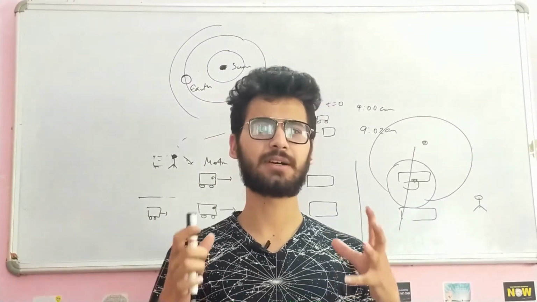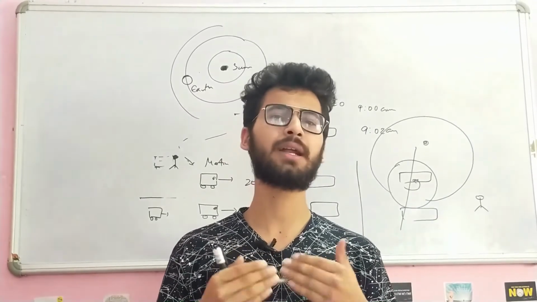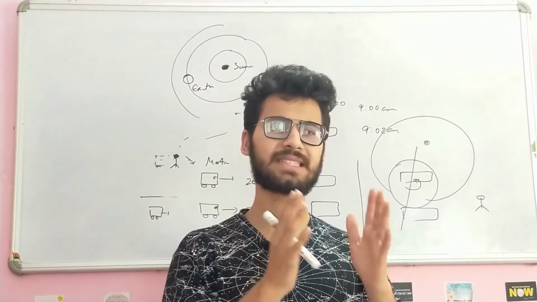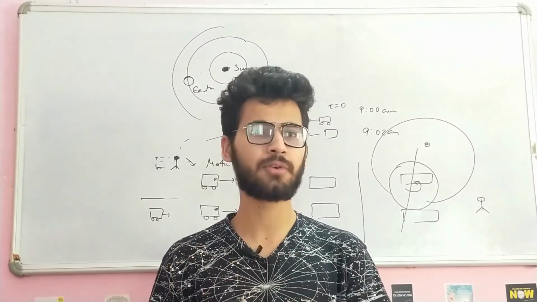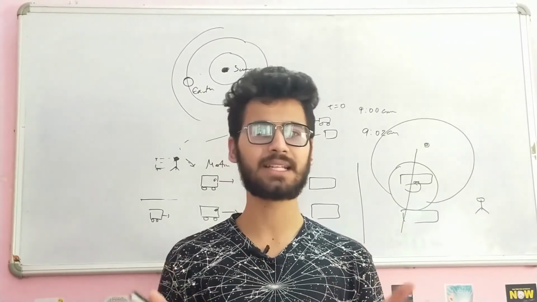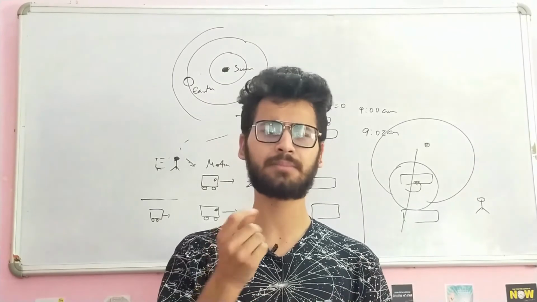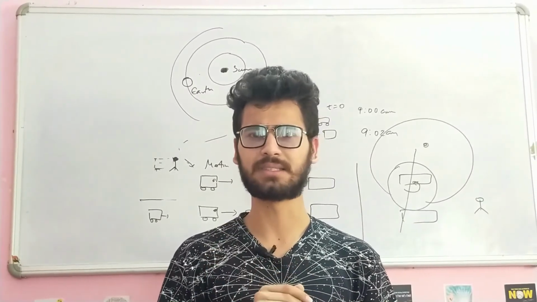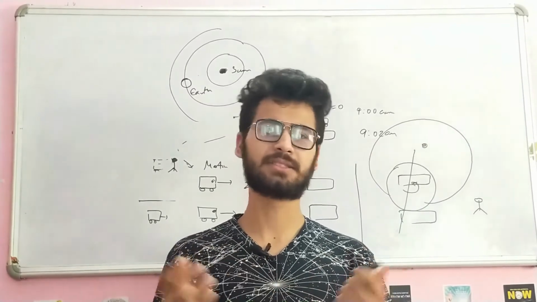So with this we introduce you to this chapter, and we will go on in detail of scalars and vectors, types of motions, uniform and non-uniform motion. Then we will come across speed, velocity, acceleration, and equations of motion. There are so many wonderful and very simple things to understand in this lesson. So we'll cover all those things in the upcoming lessons, and see you in the next video.